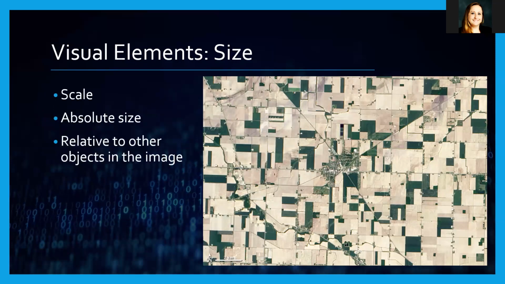Object size helps show scale and is particularly important to assess object size based on other objects in the image. You can also determine the absolute size, usually by identifying a feature that you know the measurements of, and then calculate the size based on the scale of the object in the image. For example, baseball diamonds are 90 feet on each side. So if an object measured twice as long as the baseball field in the image, you would know that it is 180 feet long. So what can you tell me about this area based on the sizes of the objects in this image?